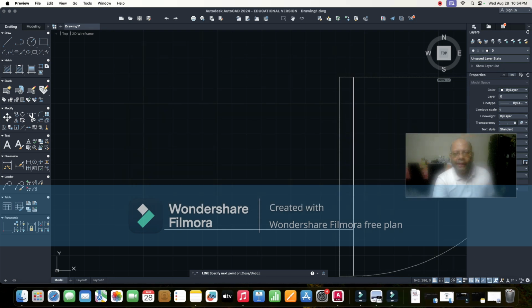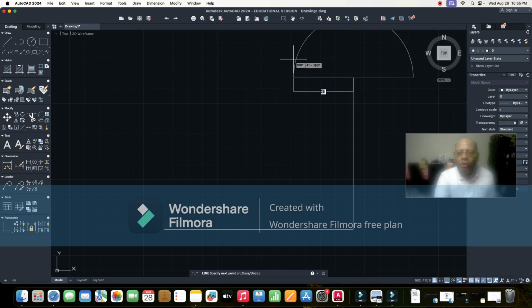Now within this command, I will make the polar mode on or off. Within this command, if you type 40, then tab, your angle will be active. First 40 is the length of the line, and if you press tab, this 180 degree is showing, but you can type 135 now, then enter. This is very simple.